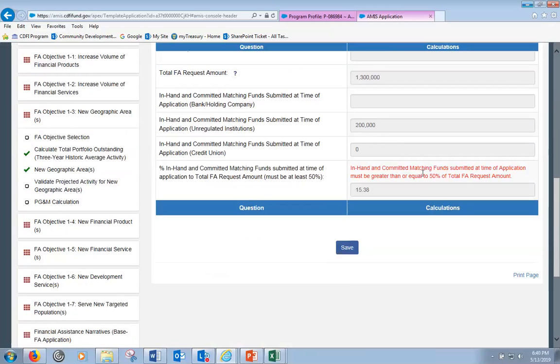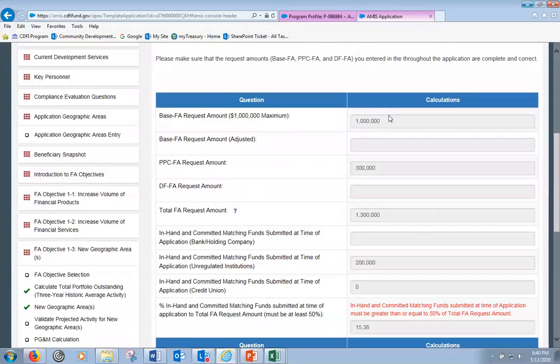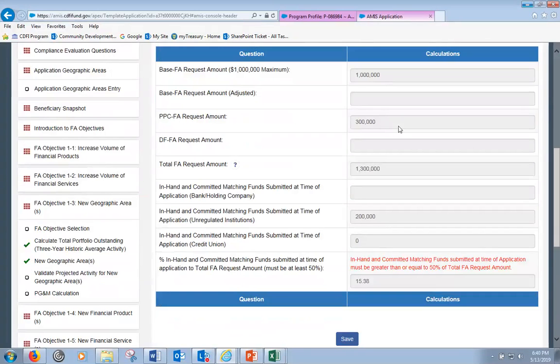So what I would need to do is I could either reduce my FA request amount, but that's not really right. I would have figured out I had insufficient matching funds at the onset, and at this point, I'm not going to reduce my FA request amount. I could eliminate my PPC request amount.